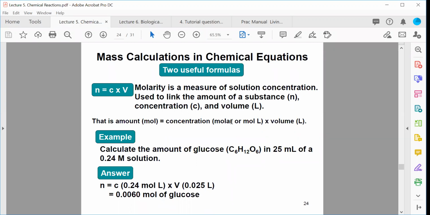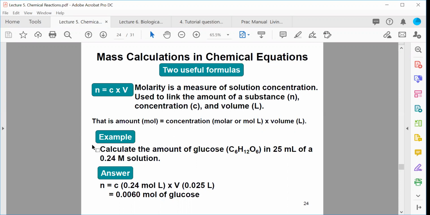Just to make things confusing, the unit that we normally use when we're talking about molarity is shown here, a big M. So reading this would read 0.24 molar solution. So don't confuse this molar with the molar mass, the big M that we used in the previous formula for molar mass. I know, a little bit confusing, but you will get your head around it.